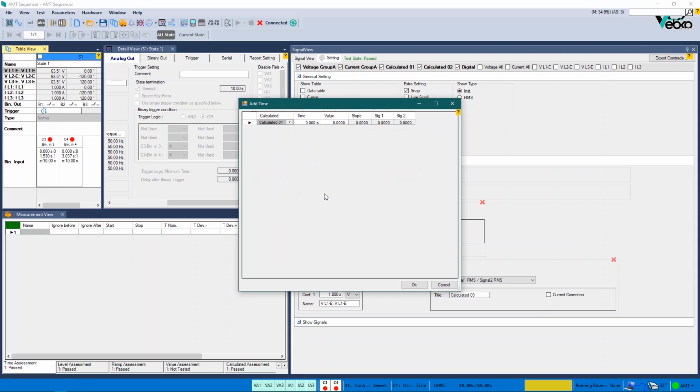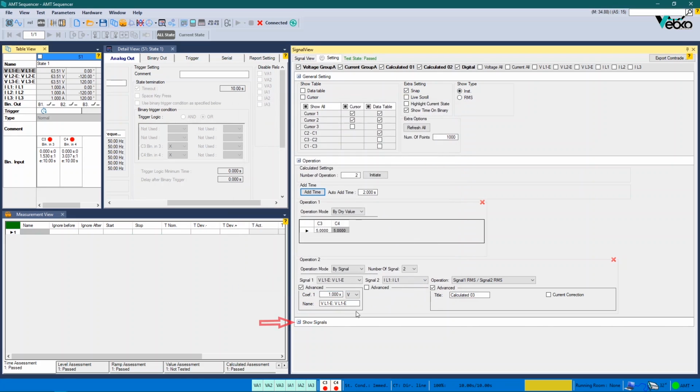The first column determines the operations to be used for calculation of the values of this row. In the time column, the given time is selected. In the value column, the value of the operation at the given time is calculated. In the slope cell, the software works out the operation when the time entered is multiplied by 1.1. Then the slope is calculated. In the signal 1 and signal 2 columns, the values of signals at the given time are determined.